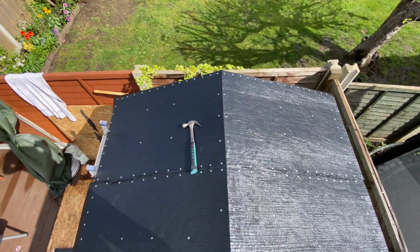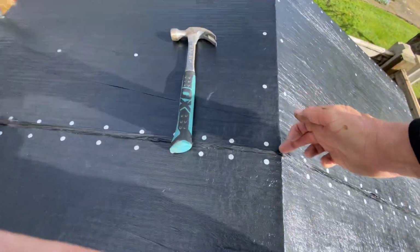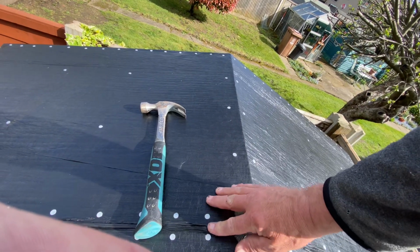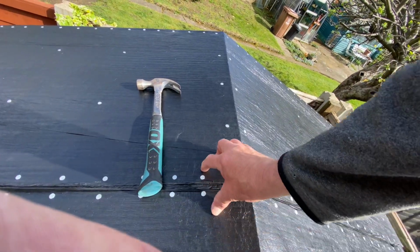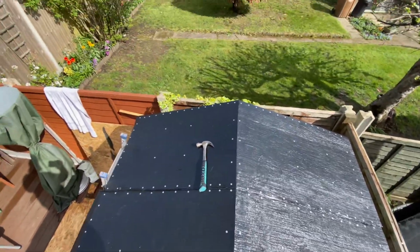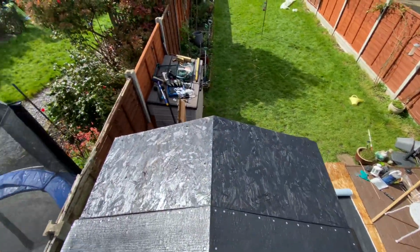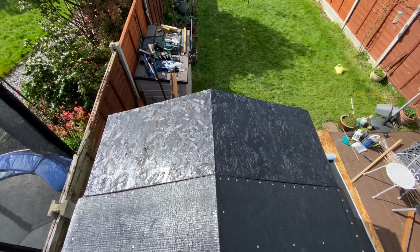And then the other thing you must remember on this is you don't need to overlap it. You don't need to lap this over here, so water can, because this is underlay and the overlay is going across that. If you overlap that, which I've made a mistake in the past myself, when you put the overlay on, you get all these extra ridges going down and it looks ugly. Not needed. Put the next bit on. Obviously it's overhanging, so you've got to cut that bit off, dress that bit up. So put this next bit on the same as that other side, and that's how to do it.